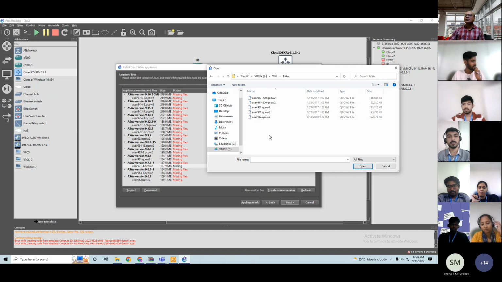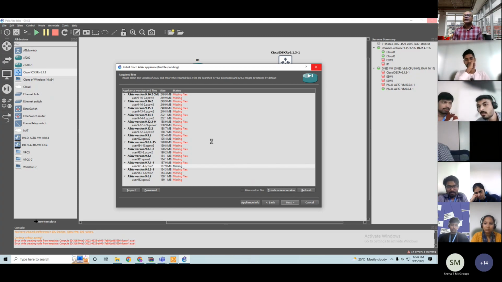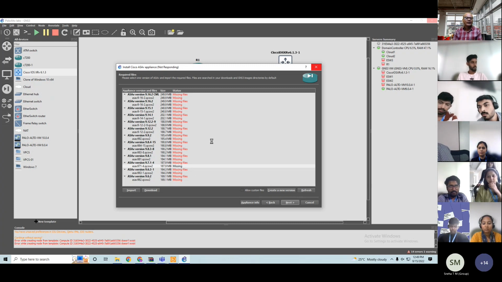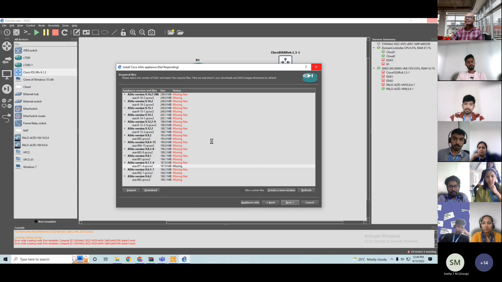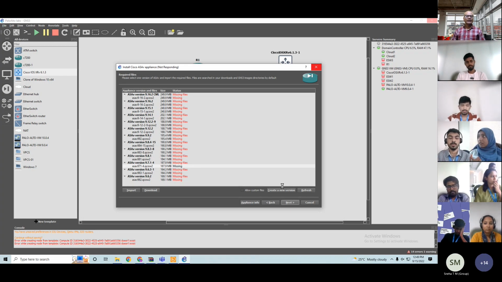We'll take Cisco 9714. I don't think it will accept anything. If it's not accepting, it will give a warning. So if you get the warning, don't worry. In that situation, what can we do? It will give the warning because this is a different file from what we are trying to upload. Here we can create a new one, which is on the screen, right? Can you see? The create new version. Right now, the firewall image file I'm using is an old one. Fine, this is an old one.